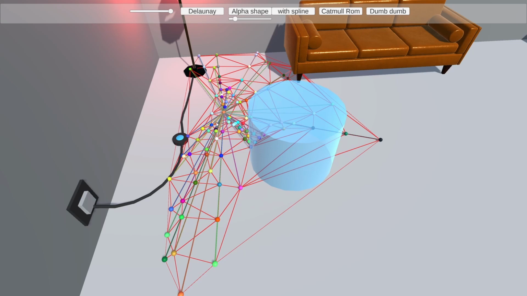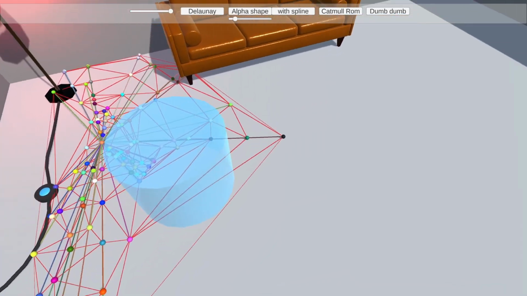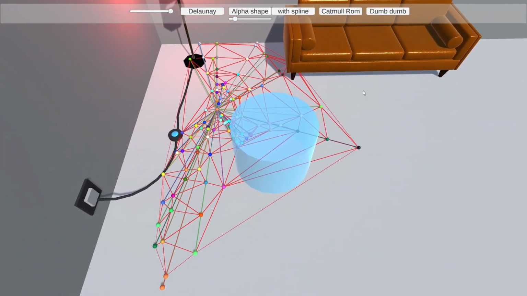If I have a bunch of just random points, how do I actually make a mesh out of this? Well, it's Delaunay. It gives you a perfectly usable mesh, and it's a nice convex hull collision. However, as you can see, it just doesn't care about obstacles whatsoever. It just penetrates right through them because it's a gift wrapping algorithm.